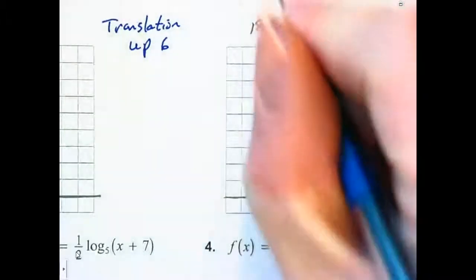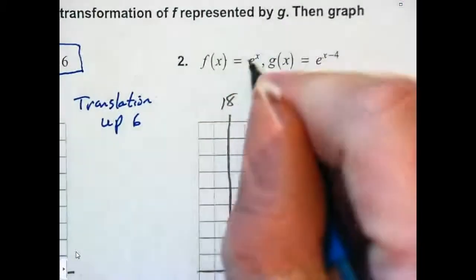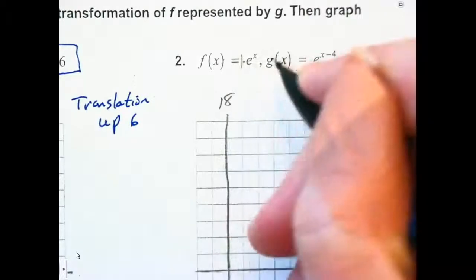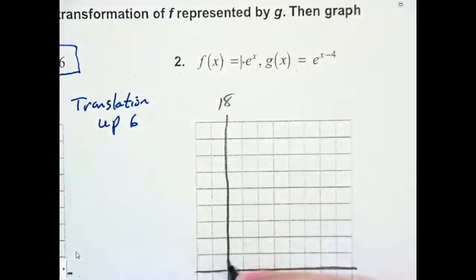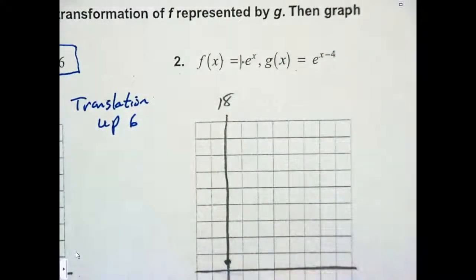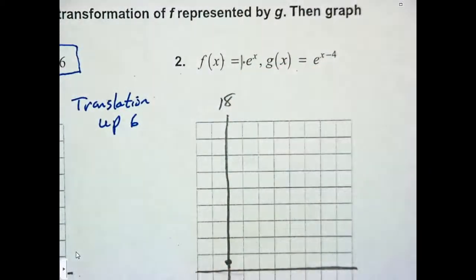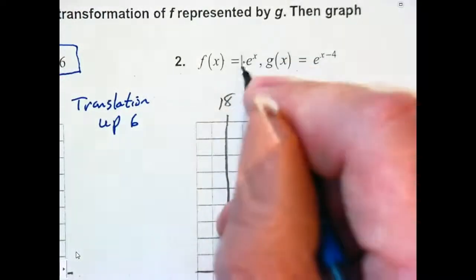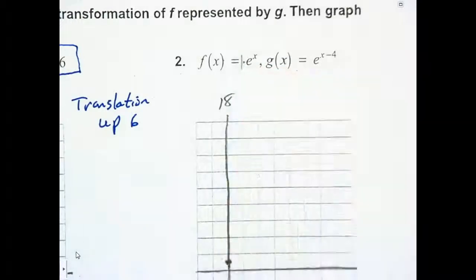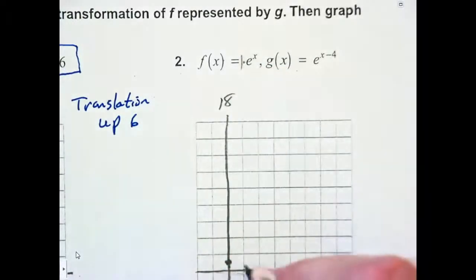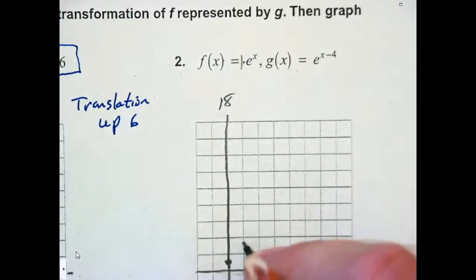Y-intercept is? 1. It is 1. Once again, a is 1 there. Y-intercept is 1. I'm going up by 2, so I'm going to put it there. E to the x, what is e? 2.7. So whatever your base is, that's your first value for x. So when we put 1 in, we get 2.7 out, unless a is a number other than 1. Then you've got to multiply by a. But in this case, we get 2.7 out. It's about right there-ish.